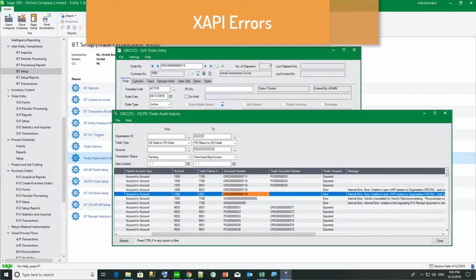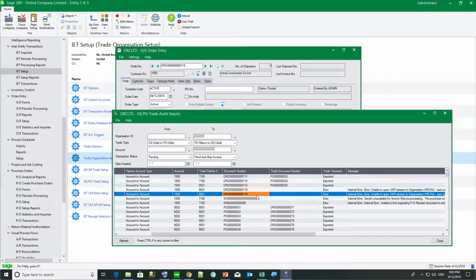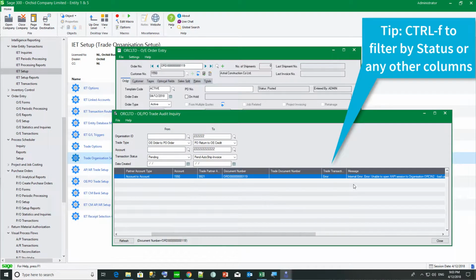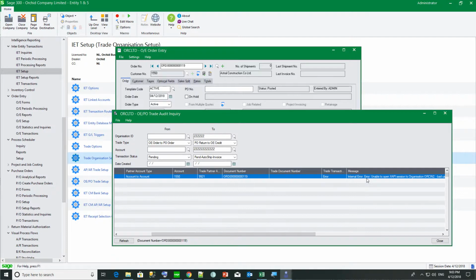I've posted an order, and if I go into the trade audit inquiry and filter on that document number, order 119, I can see there is no trade document yet and it's in error because it's unable to open the XAPI session, bad user ID.